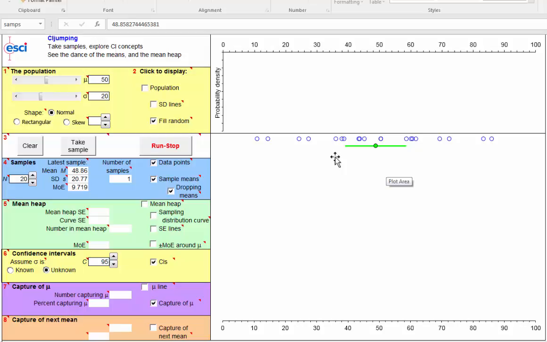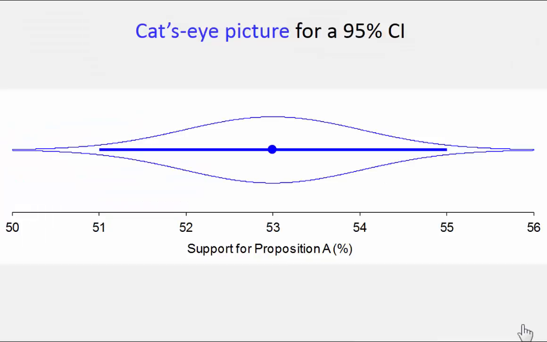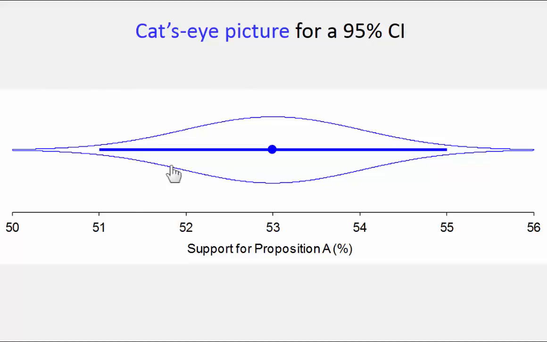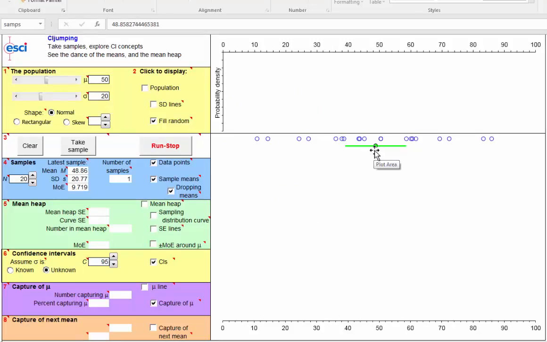The second approach is to consider the cat's eye on our interval — bring to mind the cat's eye picture — and to interpret it as telling us that most likely the true value is round about the center, the point estimate. But the values out towards the limits, and even a whisker beyond, are plausible also, decreasingly so. There's still a little bit of plausibility beyond the ends of the confidence interval. This is probably the most widely applicable, the most useful way to think about a confidence interval. We could summarize it as: interpret our interval, think about what the point estimate means, think about what the lower limit and the upper limit mean, and give practical interpretation in the research context of this whole interval, with an emphasis on the center sort of half of the interval.